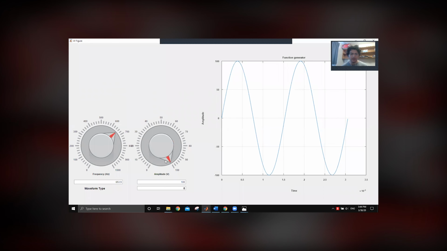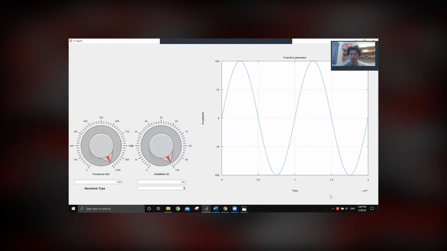The maximum stated amplitude on the project said that you wanted to go up to 100 volts. So we have the amplitude maximum and the frequency up to 100 hertz, and the period is displayed on the x-axis.